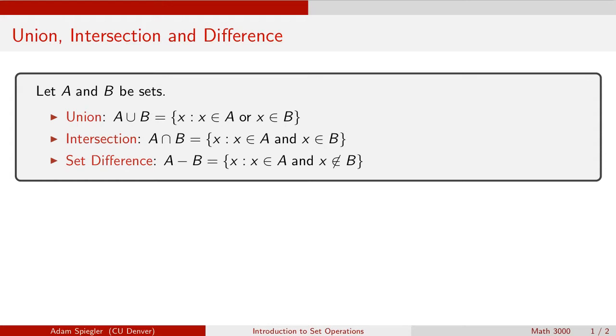So if A and B are two sets, then we say the union of those two sets, and the symbol for the union is right over here, this cup-looking thing, is going to be all elements X that are either in set A or in set B. Okay, so they don't have to be in both, as it's going to be the set of all elements that are either in A or in B. And so the union, that's like our OR that we were working with before.